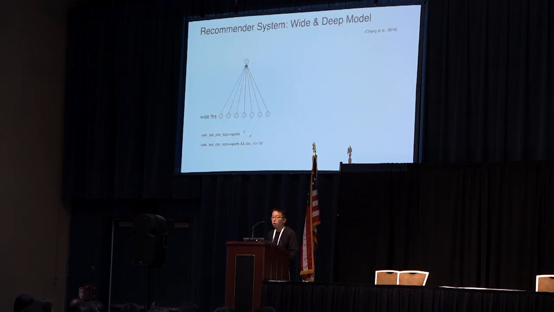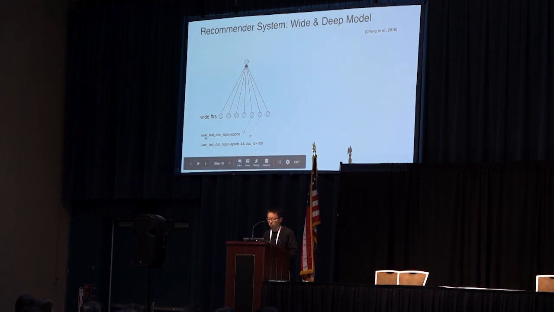At last, I will briefly talk about the wide and deep model for the recommender system. So this is the wide part. You can think of it as the traditional method. It's just a logistic regression. In the recommender system, there is no query. However, the query is simply replaced by the user behavior and the user profile.